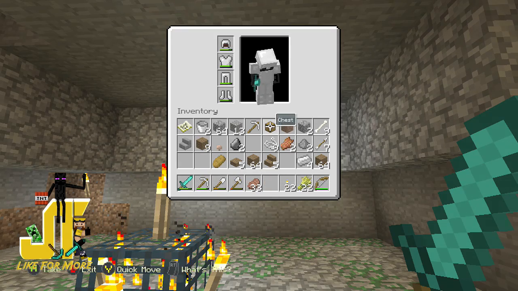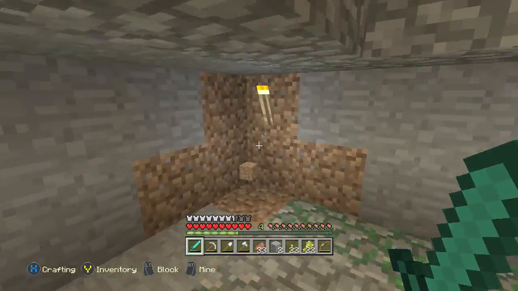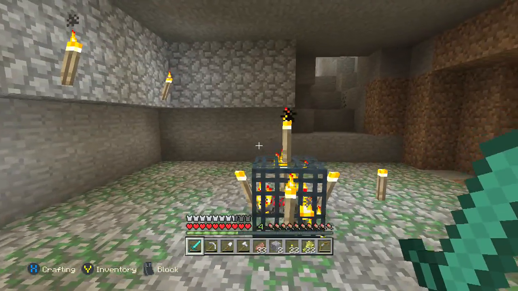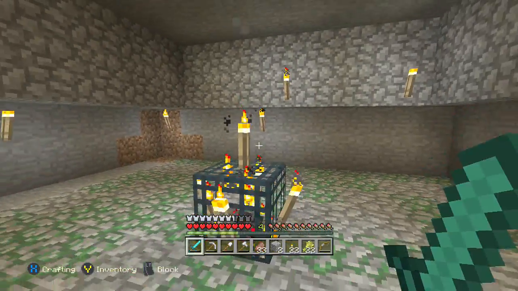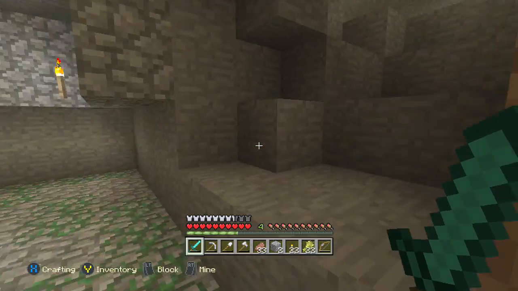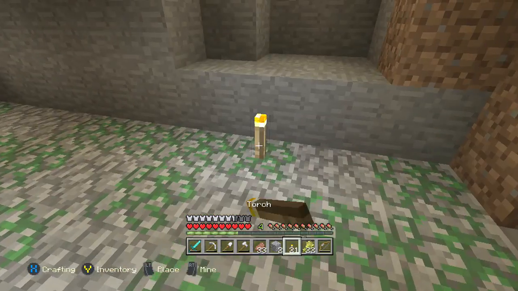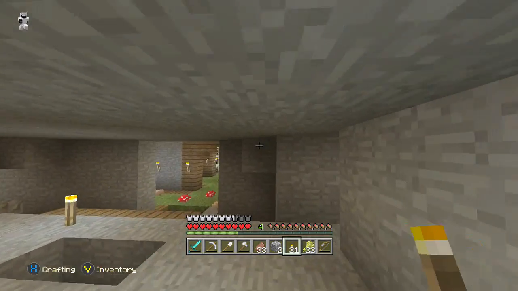And I usually try to make this look... Actually, you know what? I should try to make this look pretty. I should try to make it look nice on the inside, because we're actually going to be able to see inside of these spawners. This is just a little bit different. You know what, guys? What I'm going to do real quick is I'm going to make this look nice, because I want it to look a little bit nicer. So I'll be right back here.